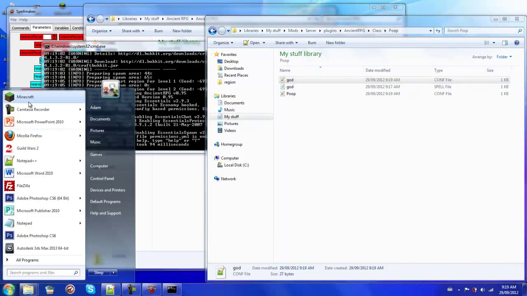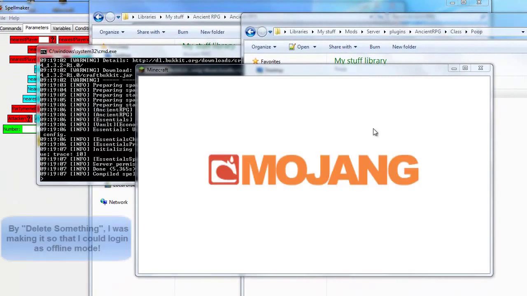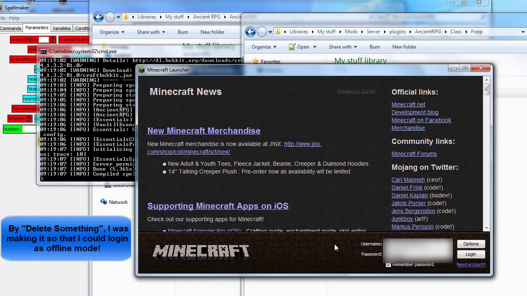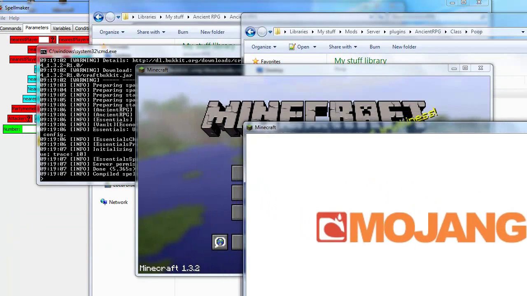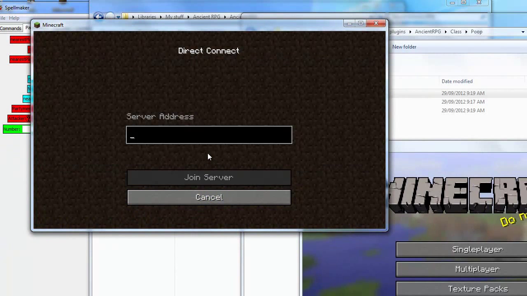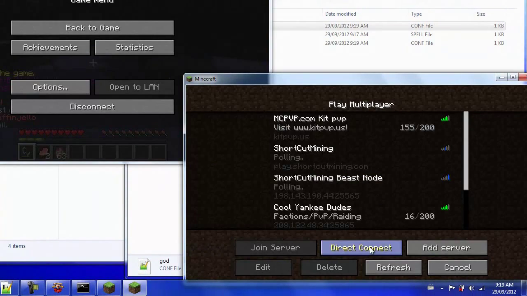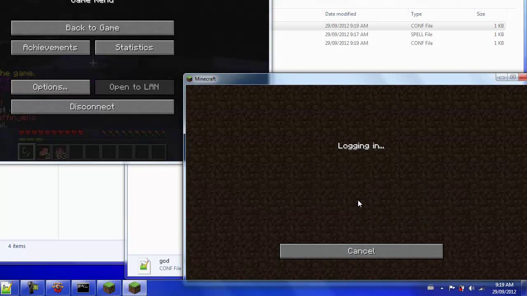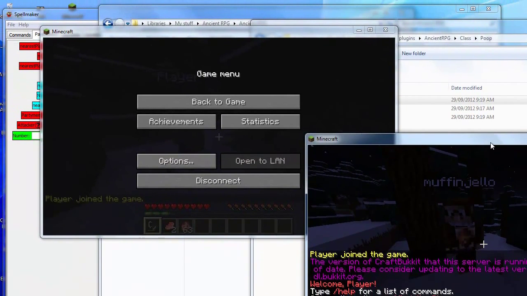So now I'm just going to go into my server. I'm just going to start up 2 Minecrafts because I'm cool like that. I'm just going to delete something here so it fails in logging in. Now I have actually made my server on offline mode, so I'm going to be logging onto the server twice. One as my normal Minecraft username and one as this other player. Okay, so now as you can see, there's me. I'm just going to leave this up for right now.